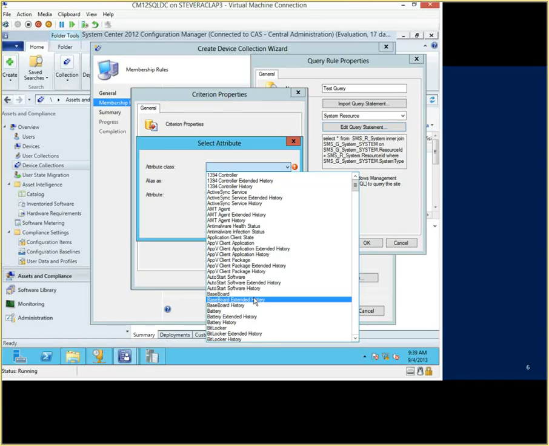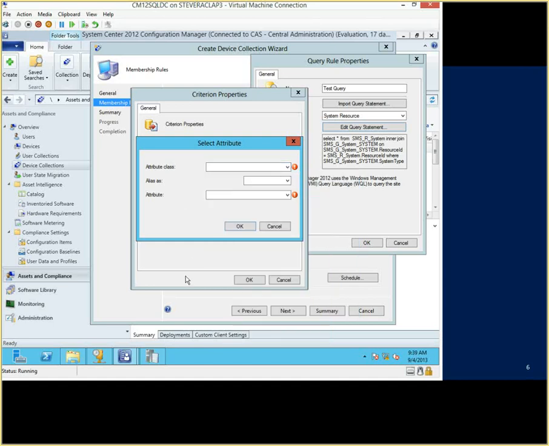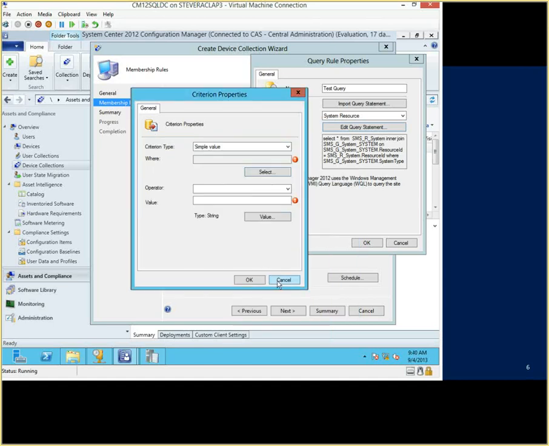Well, that's a whole different discussion about how to extend hardware inventory. It's not hard. It's really cool to be able to do it. And then it opens up the possibilities a lot more, but it would show up here. If you have additional discovery data that you extend, and it is possible to extend discovery data too, that would show up here. So it's totally possible to carve this out and make it reflect whatever you need in terms of building collection criteria, but what we have as a base is a pretty good start. Generally, very, very usable just as is for most environments. Right? So that's building query base.